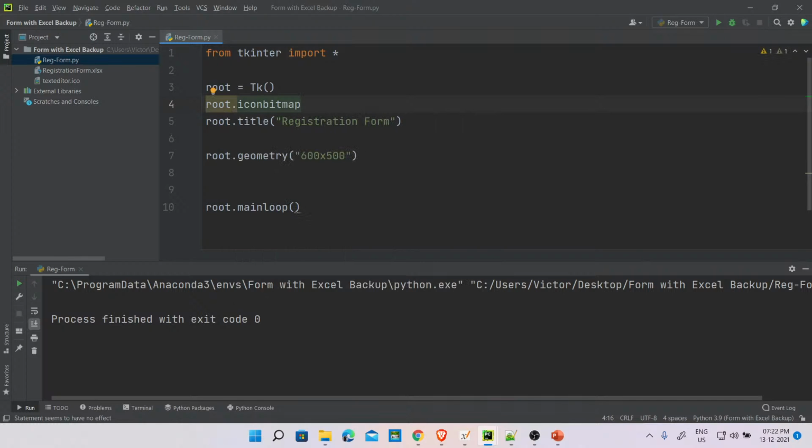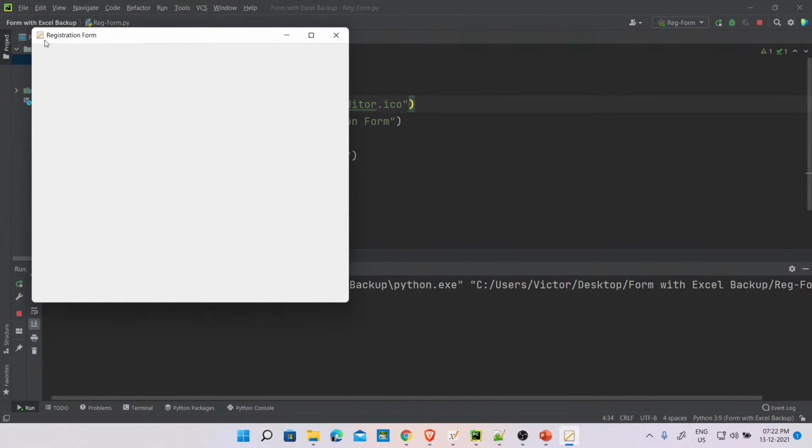So what is the name of that icon? It's called texteditor.ico. Actually, once you start typing it, it should populate, but text is not populating. Editor.ico. Fine. So let's see if this works. Control Shift F10. Yeah, so we have finally changed this.